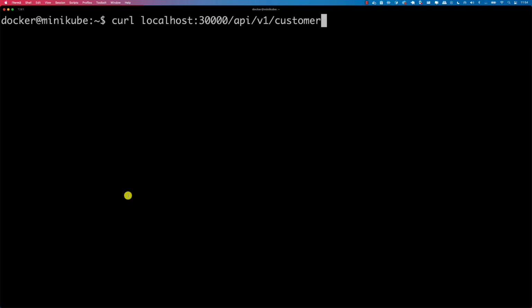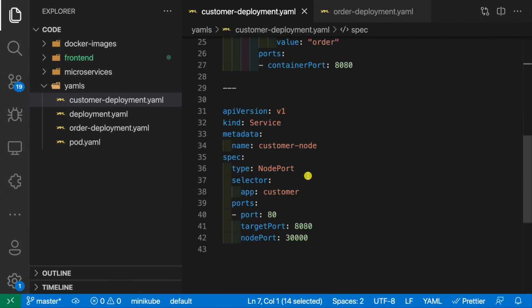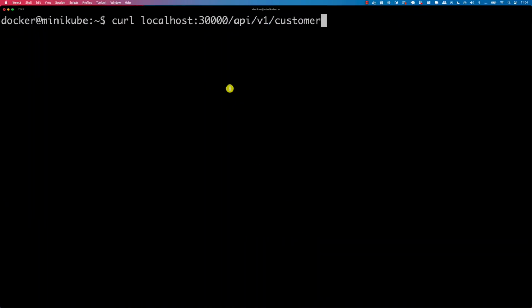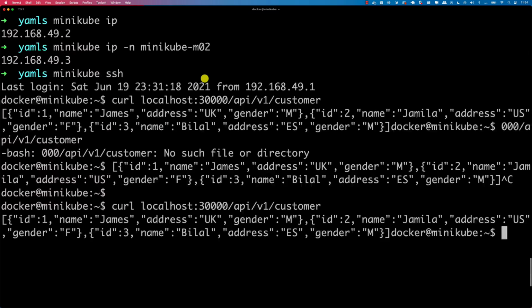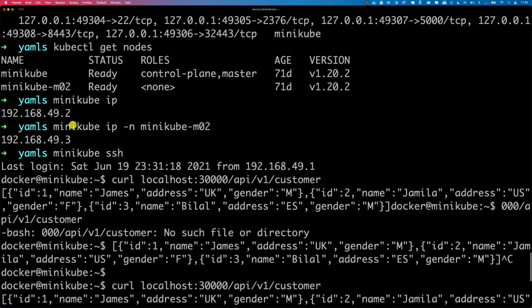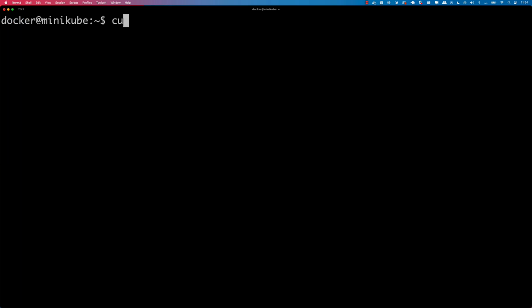So we've said curl localhost, and then on this port, which this node port service is exposed. So we opened this port on every single node, and currently I've just said localhost, right? So this gives us this JSON payload. Now in here, so this is the IP address for the other node. So I can just clear the screen and then say curl.